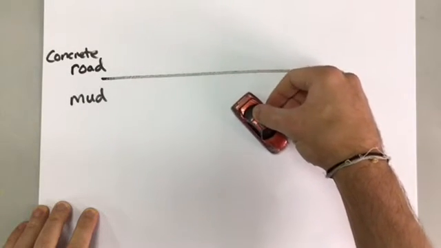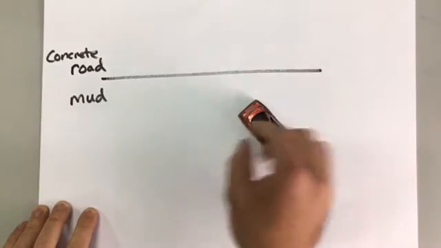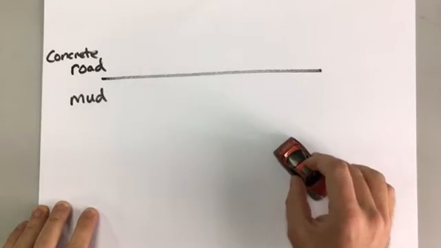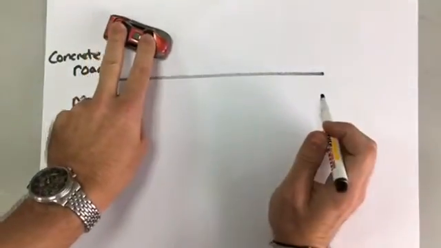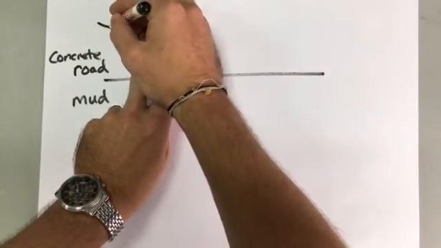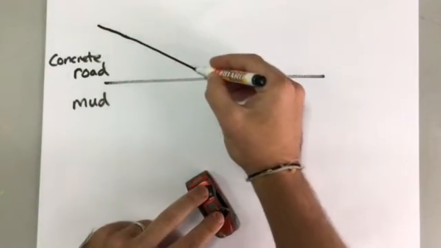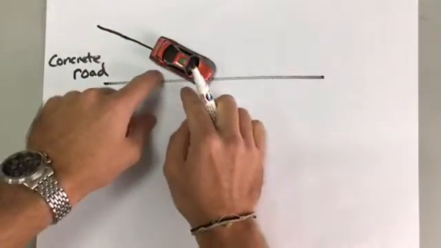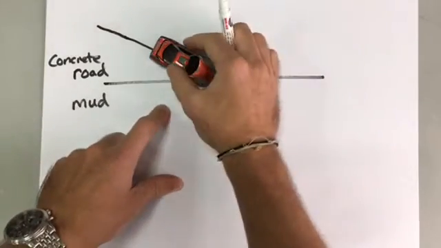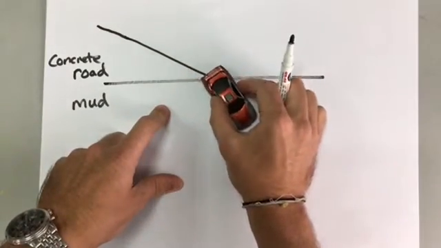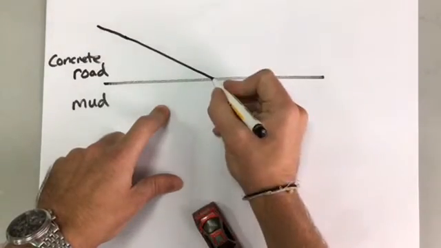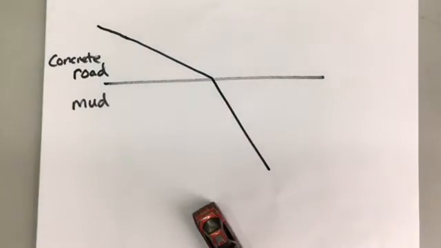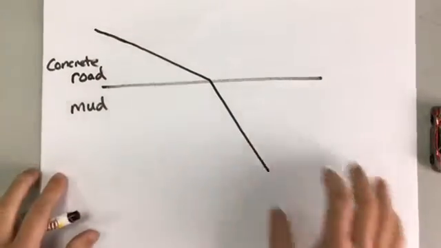And then it will keep going, but in a different direction. Once these wheels slow down in the mud as well, then it keeps going straight. So if we draw the path of the car, we can say that the car begins going down this path here and keeps going until it reaches the surface. Then this side of the car slows down, this side of the car stays going fast, so it turns and continues going in that direction. So if you were just drawing a simple line about the direction of the car, this is what you would draw.